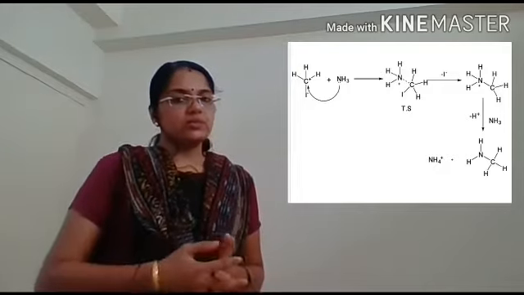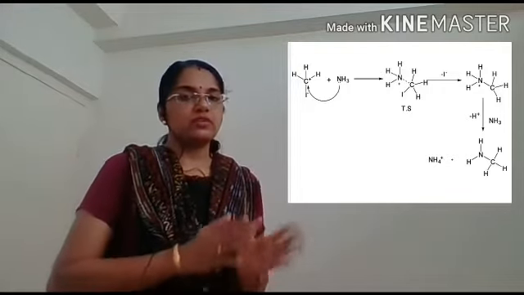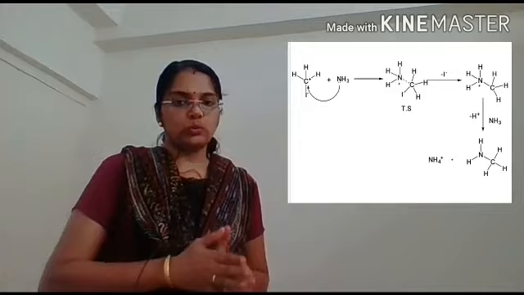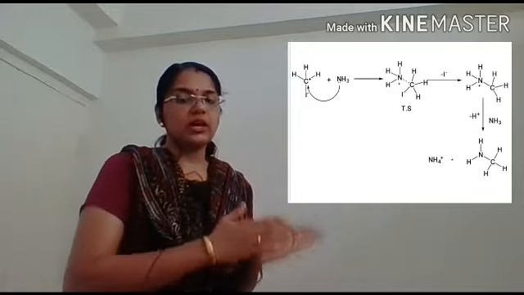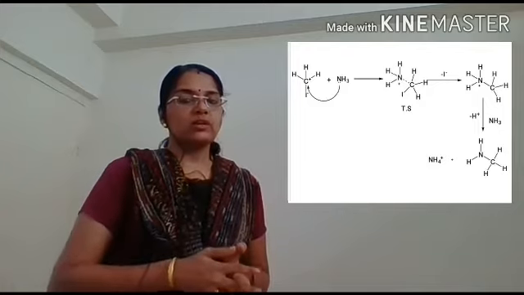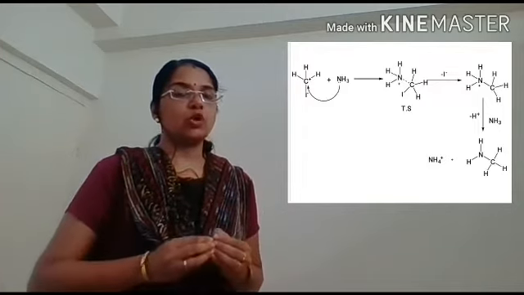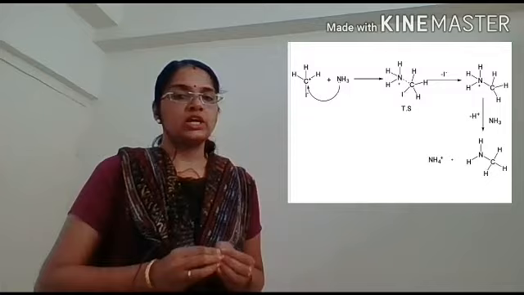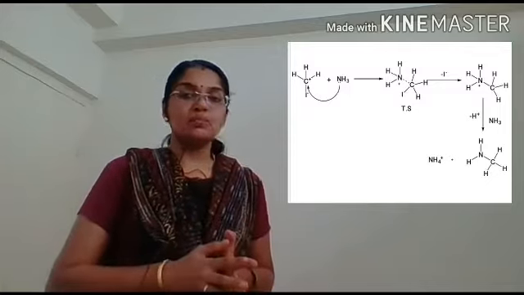So from the mechanism of the reaction, we understood that the first ammonia is acting as a nucleophile because the first ammonia will donate a pair of electrons to the carbon. The second ammonia, when we look, is abstracting a proton from the ammonium compound. That means it is acting as a base.